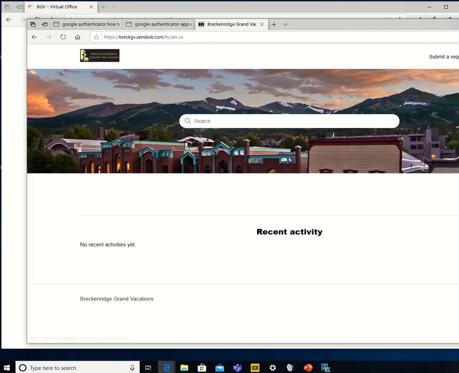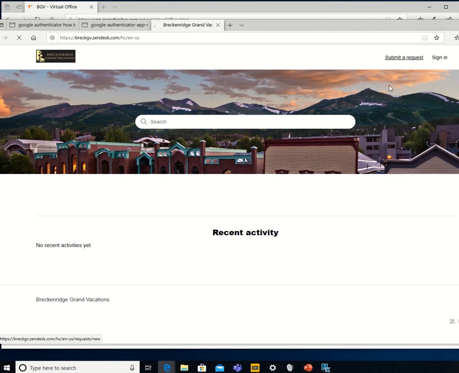And you'll get to our portal where you can submit a request right here. And it'll go right into Zendesk, and you'll be able to submit a help desk ticket. You will need to log in. I've already logged in, but you'll create a new ticket and submit a new ticket here.